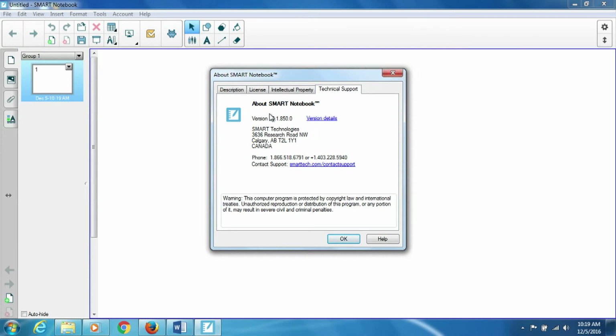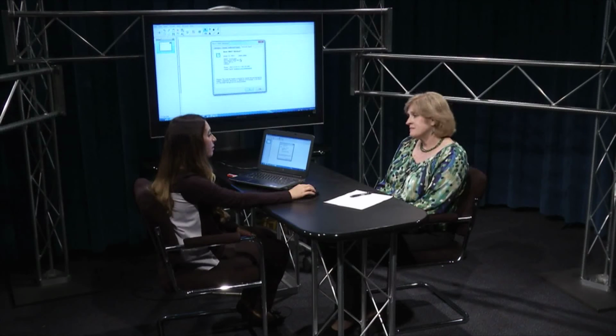If you see anything less than 16.1, we recommend putting a tech ticket in and asking your technology coordinator or your media specialist, whoever the tech coordinator is at your school, they can help you get updated to the latest version. And then you'll have access to all of the new stuff.